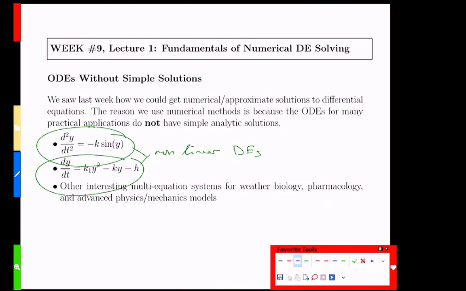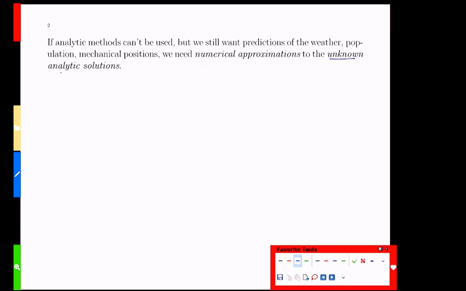And honestly, one of them comes up pretty easily. This is essentially the pendulum motion. Pendulum. So it's not like we have to look very far to find some exotic physical system that leads to this math. This is very easy to find. We can't solve them analytically. So to get any kind of prediction or simulation, we go to numerical methods. Weather is a huge font of things we can't solve, but we can predict, or at least find the rules for, and then use numerical simulations to predict them. Pharmacology.